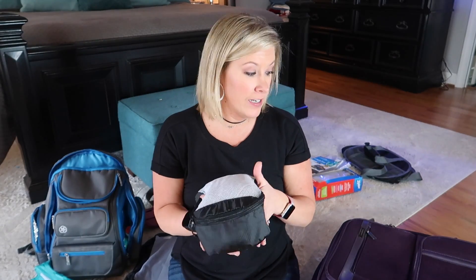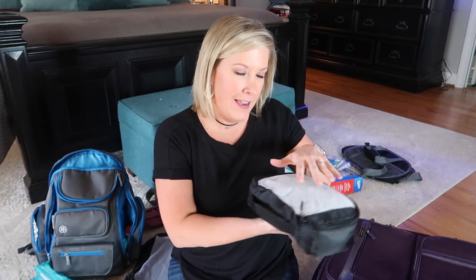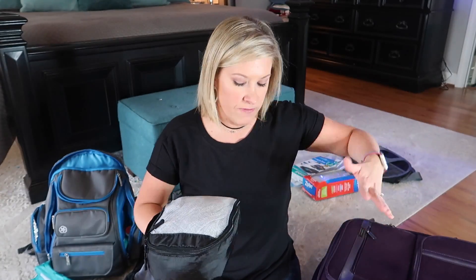Aside from the obvious bonus of organization, one major thing I like about these is that they help you consolidate things in your suitcase. I'm an over-packer and it's easier to smush things in here, zip it up, and then smush them into your bag than to have a whole suitcase full of different clothes. You're trying to get your hairdryer and shoes in there, and then your nicely folded clothes end up sideways. The packing cubes keep everything straight and the way you want so they're not getting all wrinkly.